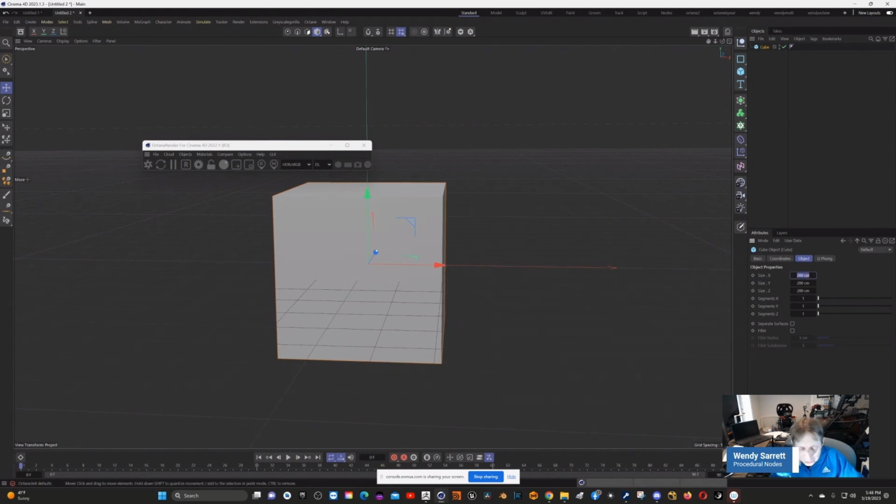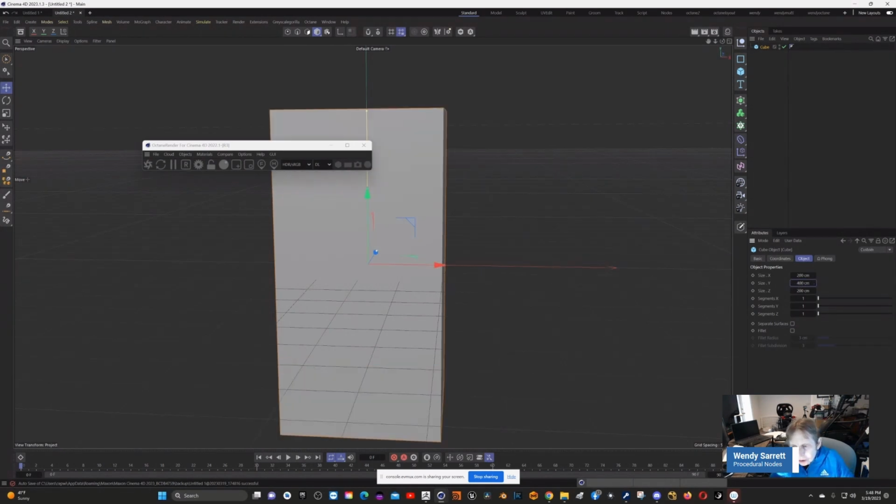I'm going to make this twice as big. Or, better still, make it taller. Let's make this Y 400. So this is 400. And then we'll go 4, 8, and 4. Okay.